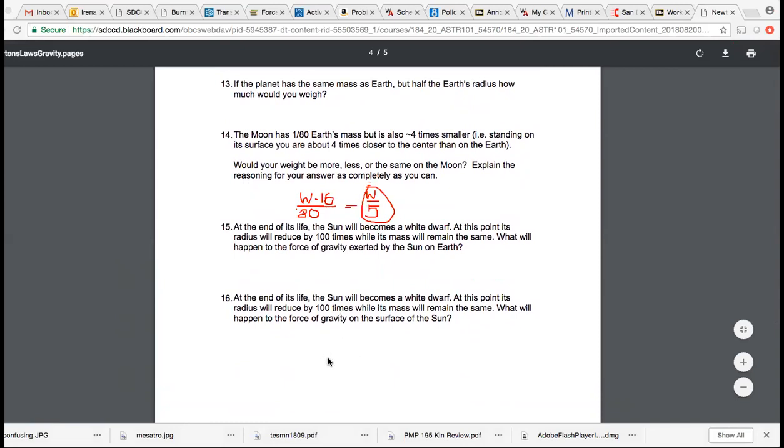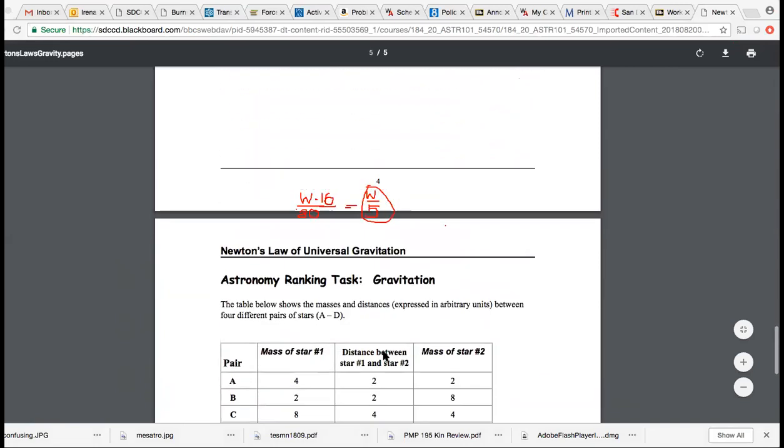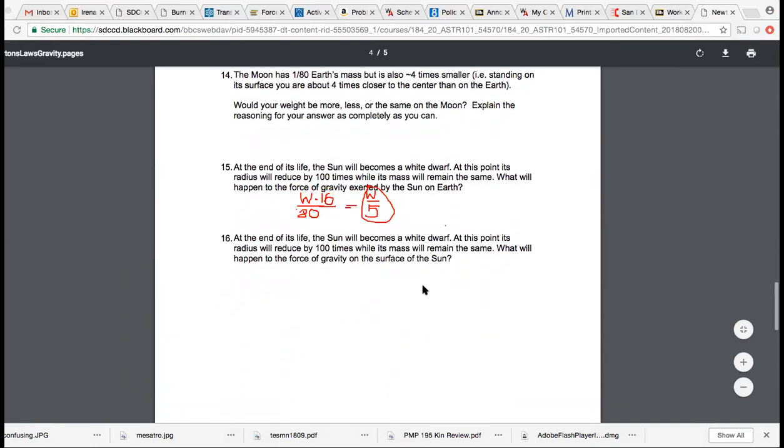So when the sun becomes a white dwarf, there will be 10,000 times more gravity on the surface of the sun. So the light will not leave in straight paths away from the sun anymore, but it's going to curve a little bit as it leaves the sun. It's going to be affected by that much greater gravity. Oh, wow. I know, so many fun things in astronomy.